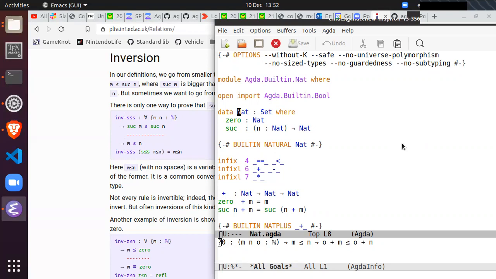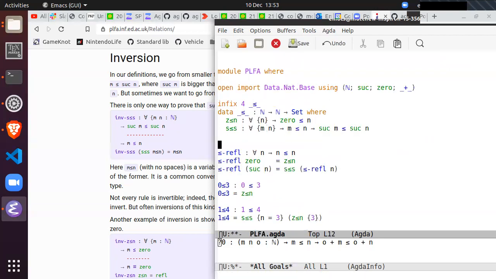Correct me if I'm wrong, but it is syntactic, right? At this level, it's purely saying that suc of m can never be equal to 0. The check that suc of m does not equal 0 is purely syntactic. Basically, the constructors are injective by definition. Yes, constructors are injective and disjoint by construction.